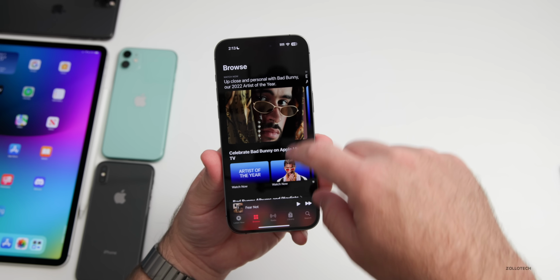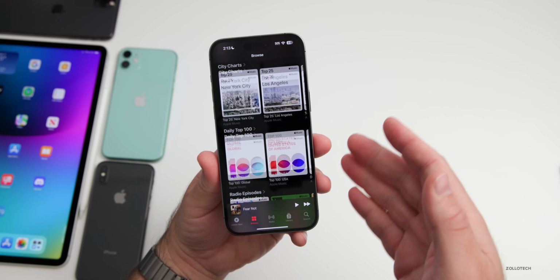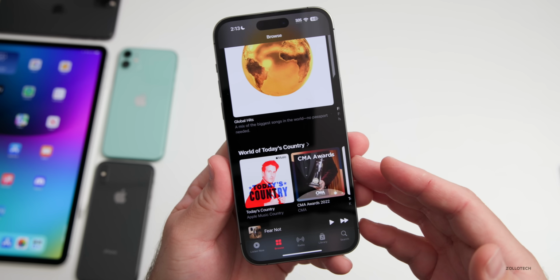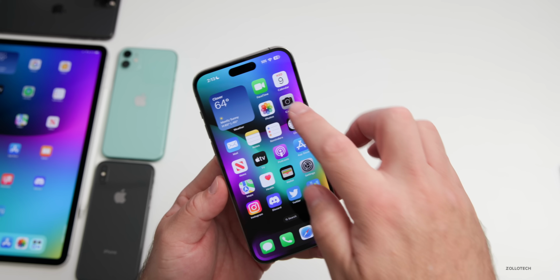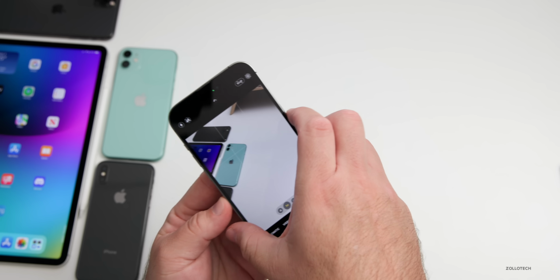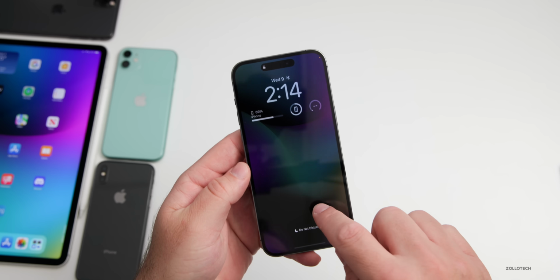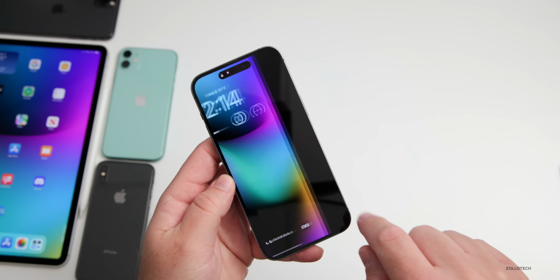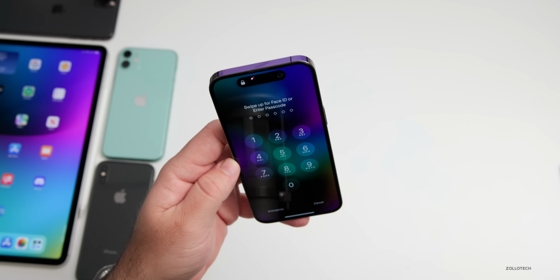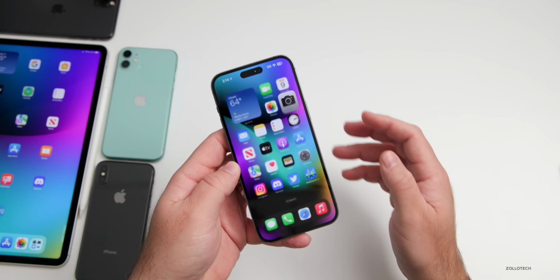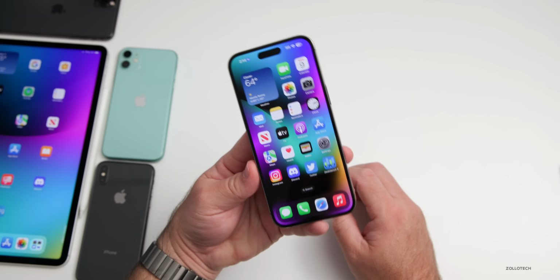Scrolling and things like that hopefully will be much better, as I've had a lot of disconnect issues with iOS with music. But so far it seems to be nice and fast. It's working well. Going into the camera is nice and fast. And iOS 16.2 resolved that camera bug where you would go into the camera and you couldn't swipe up to go back. All of those things seem to be working better, and 16.1.1 does not seem to have those issues.